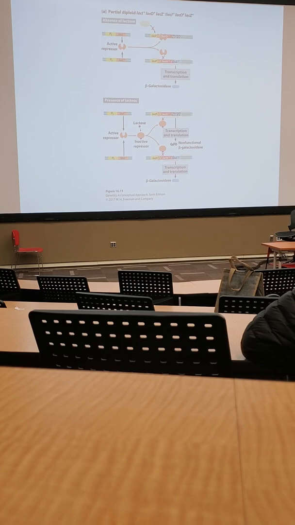So there's a bunch of moving parts. So what's the order of operation? Where are you going to look? I would look in the order that we're presenting them. I would first look at the regulator, so that can act in trans, and then I would look at my cis mutations. So mutations of the promoter and the operator, and then structural genes. So I would look at structural genes last if I was to come up with an algorithm for how to solve these problems.